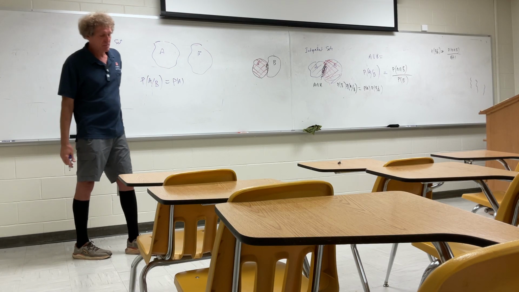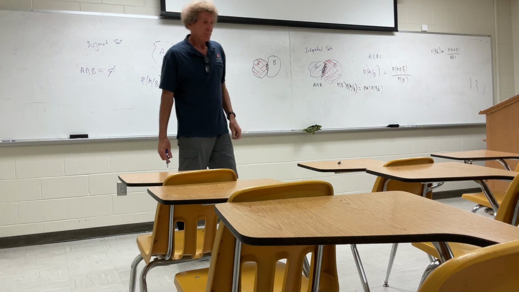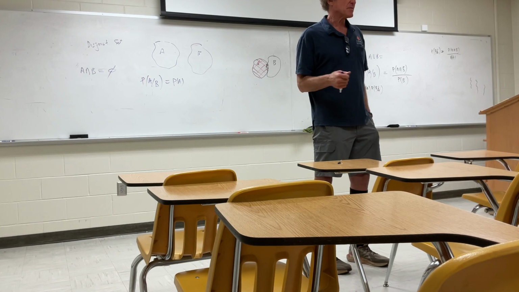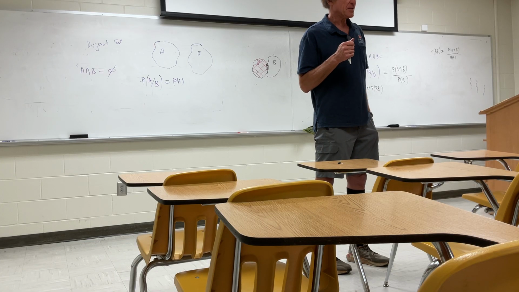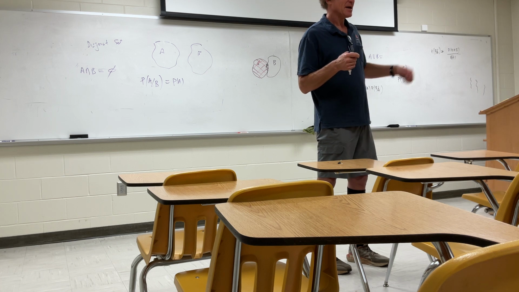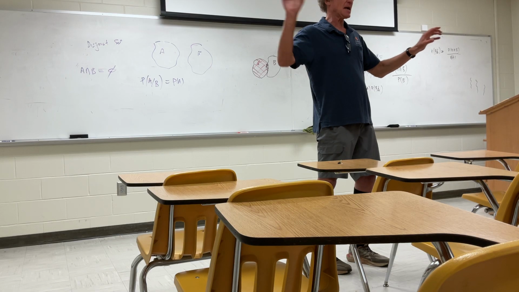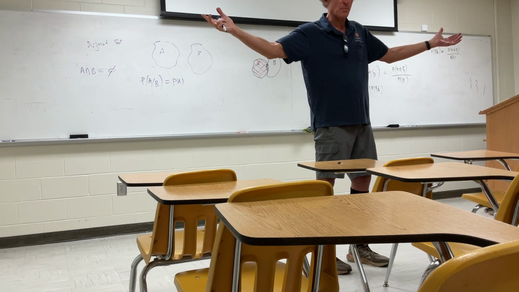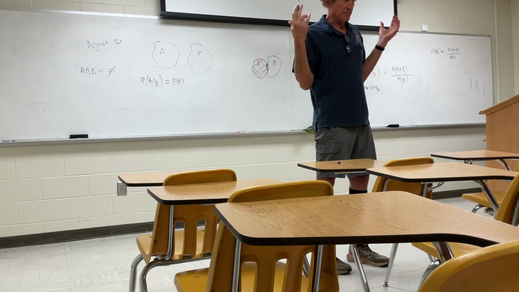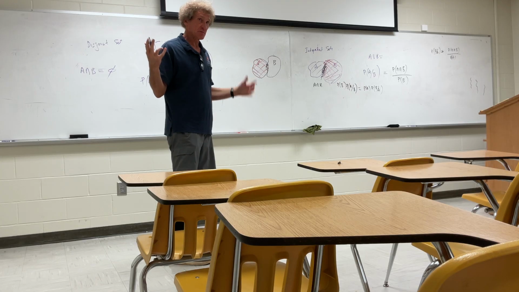Let me give you another example of disjoint, and I'll get to where I'm going with that in a second. But here's the best example of a disjoint set. I toss a coin 1 time. If it's a zero or a tail, all right, a tail, it's set A. If it's a head, it's set B. What is the probability of A intersect B? 0, can't happen. Y'all follow me? It's forbidden. That would be the best example of disjoint. Disallowed, think of it that way. One cannot occur if the other does and vice versa.